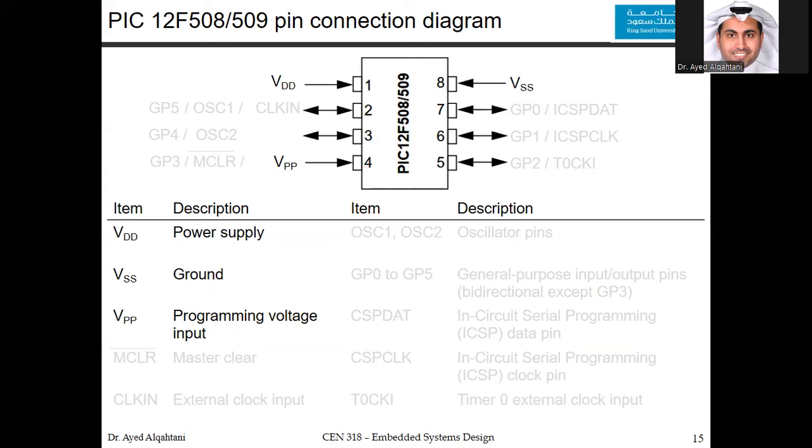Again, I want to emphasize that whatever application you have, if you decide to use a microcontroller, you need to understand the microcontroller and how it is connected to the system, which is what we call the interfacing. So you need to do the interfacing first, and then you need to do the programming. To do the interfacing properly, you need to understand what these pins are and what their functionality is. And to do the programming, you have to pick one programming language so the microcontroller can understand the instructions that you want to give it.